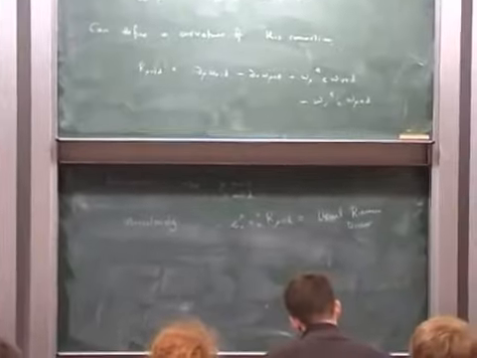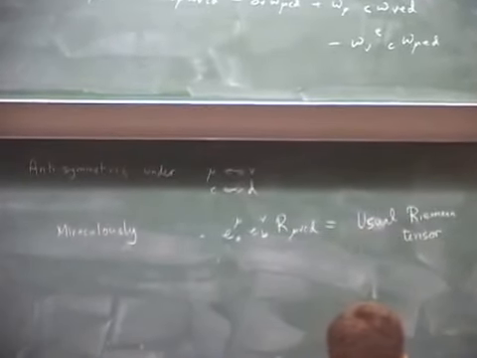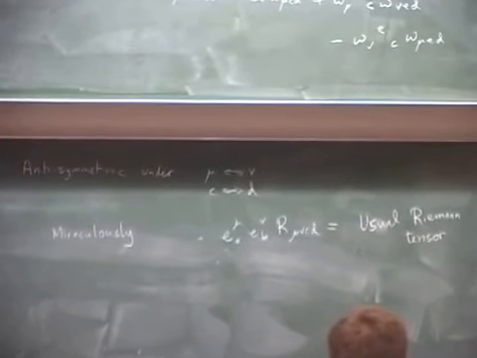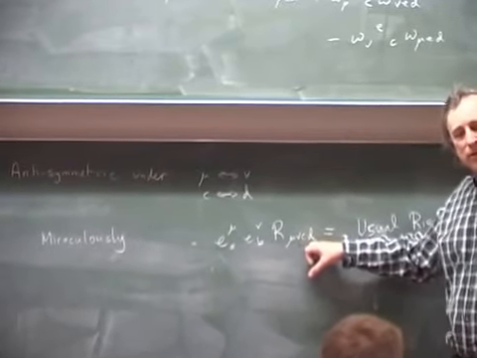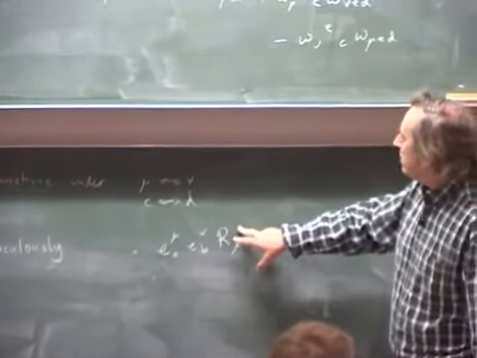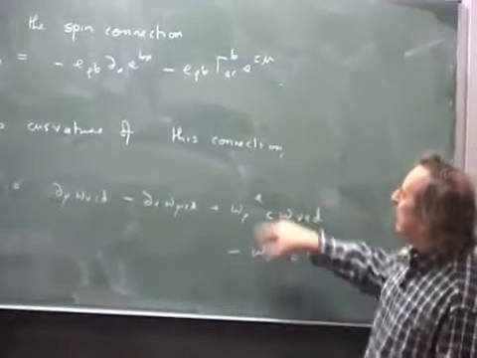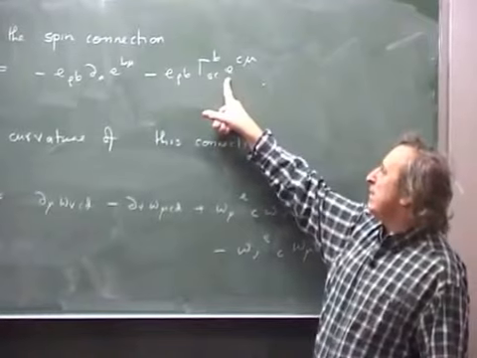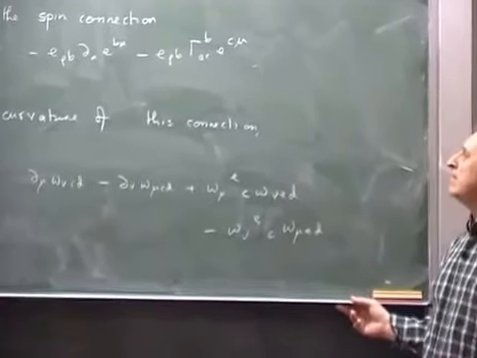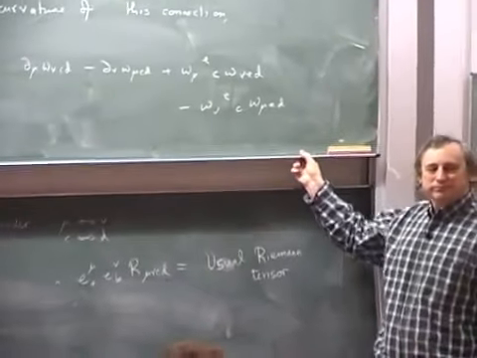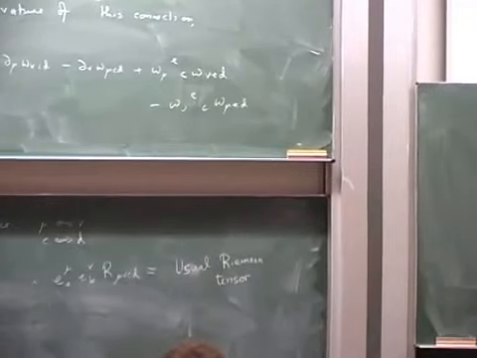You didn't have to do that, but if you do that, then this is a nice identity, which means that computing things from the frame fields via the spin connection, or computing things from the Christoffel symbols, is the same thing. If you wish to prove this result, it is obvious how to do it. You can just substitute in the formula for the spin connection here, and then each time you see the spin connection you can substitute this in, and you'll discover all the terms involving grad e cancel out. So it's a conventional thing. I don't recommend doing this calculation. It isn't very nice.